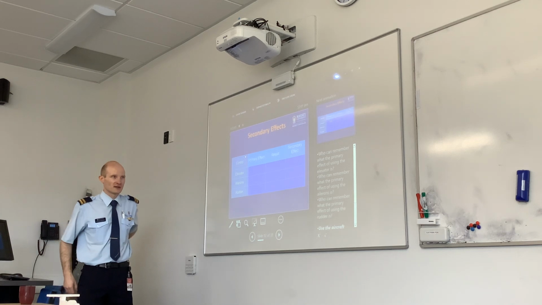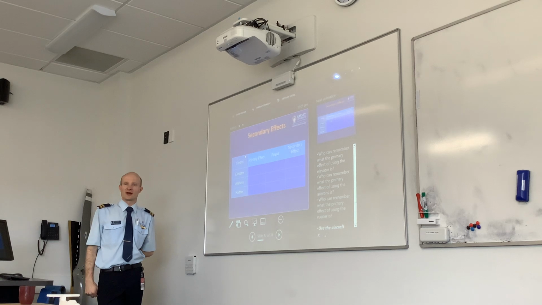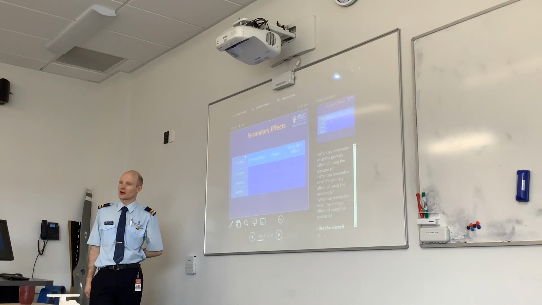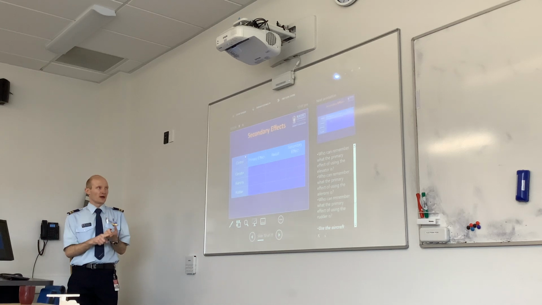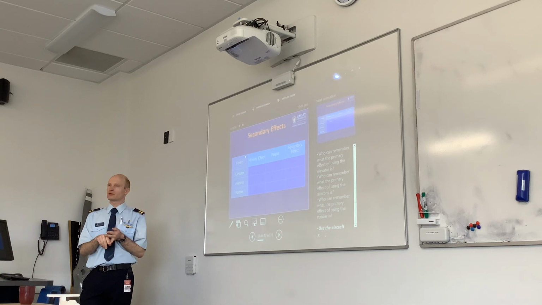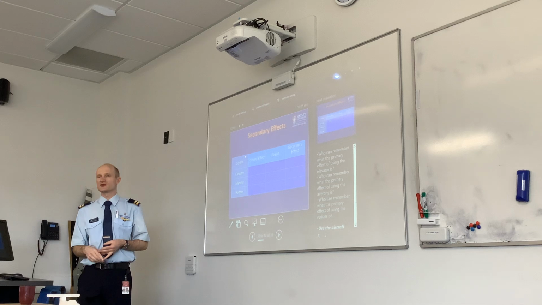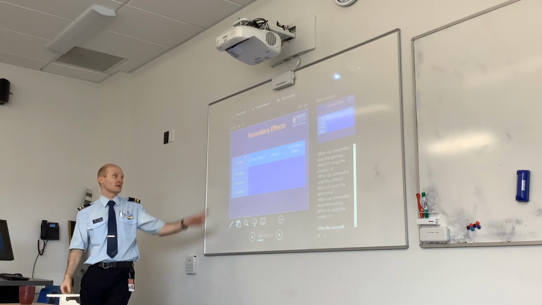This table here, and there's another version of it towards the end of the briefing, if you were doing a pre-flight briefing, it's this table that I would draw up on the board. I would have control, primary effect, how to move the control, secondary effect. I'd have about probably 4 columns, and you can get the student to tell you the answer to each of the different boxes in the column, like here.